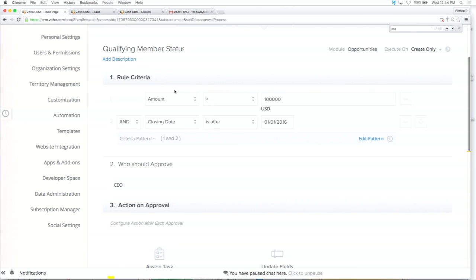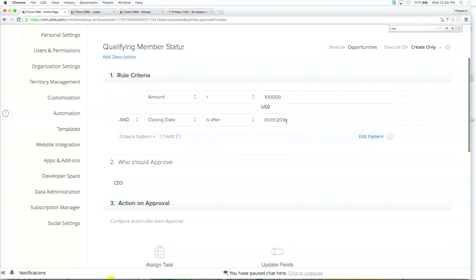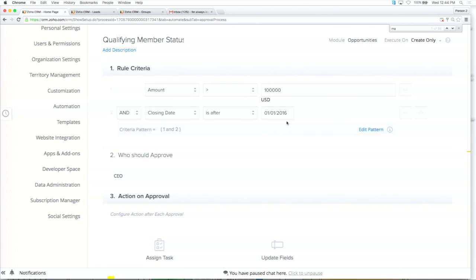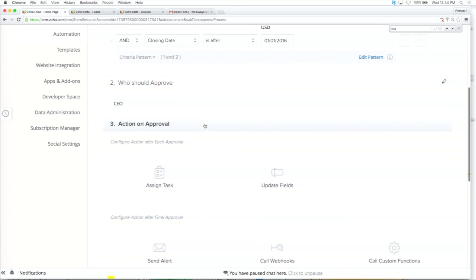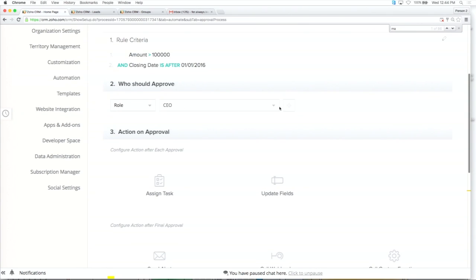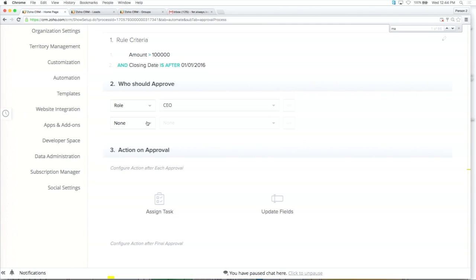Here I selected every amount that is higher than 100,000 and a closing date after this date. It will have to be approved by the CEO. So I got the CEO here, and we need to be approved by him in order to go ahead with the sale.